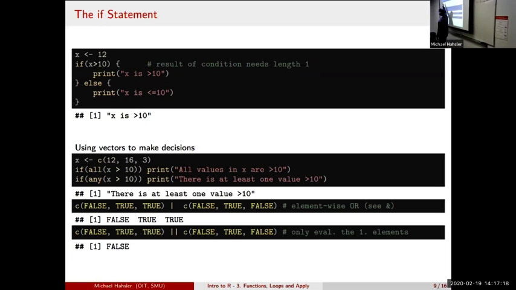We know what it does if you compare a vector with several values with a number. It will give you back a logical vector of the same length, and will say true whenever this position was more than 10, and false if it's not. But then if will get confused, because if gets now a couple trues, some falses in some order. What is it supposed to do? Is it supposed to execute the first line or the second one? And that is really a problem.